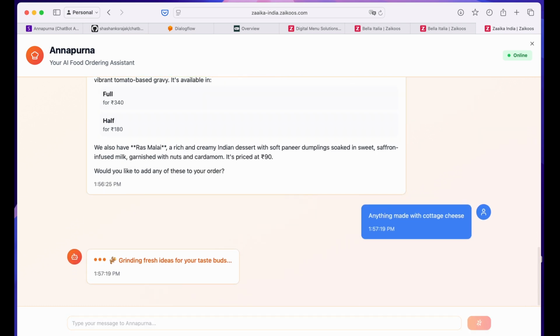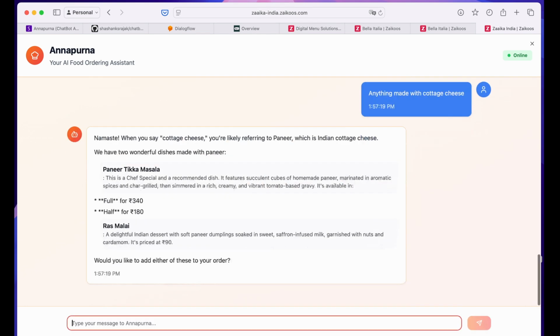Now all these things are not explicitly programmed by me, but the LLM knows that when you say cottage cheese, you're likely referring to paneer, which is Indian cottage cheese. So all of these things are coming from the foundational models. This is the advantage of using LLMs when we are building a chatbot.